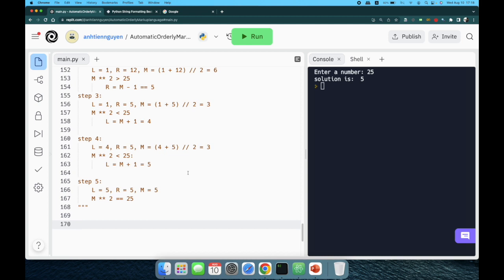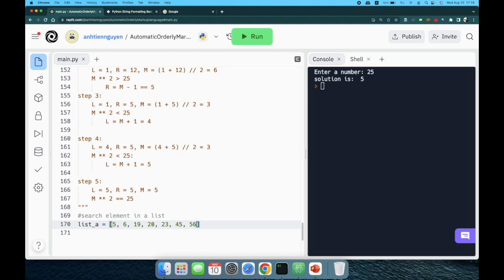It can sort elements in a list. Alright, so we can sort elements in a list. For example, you have a list A here: 5, 6, 19, 20, 23, 45.